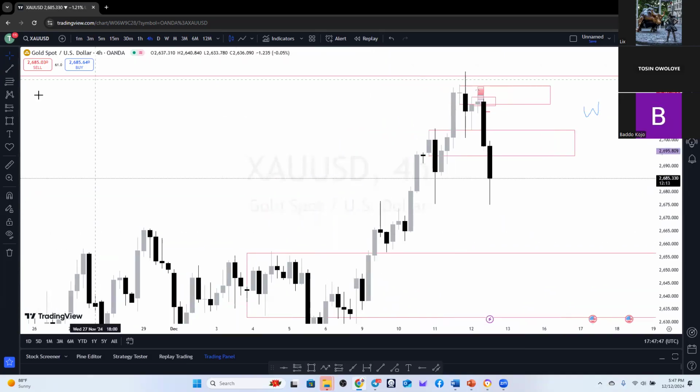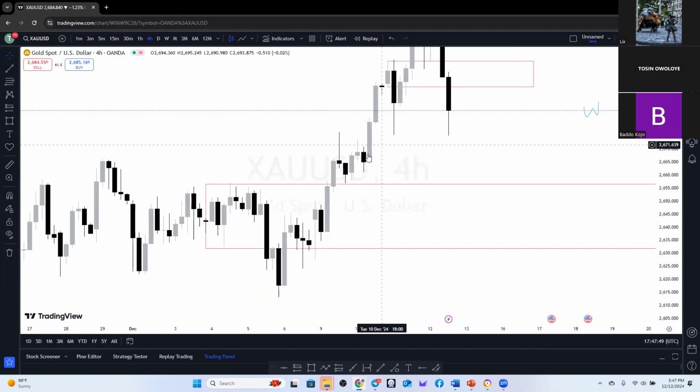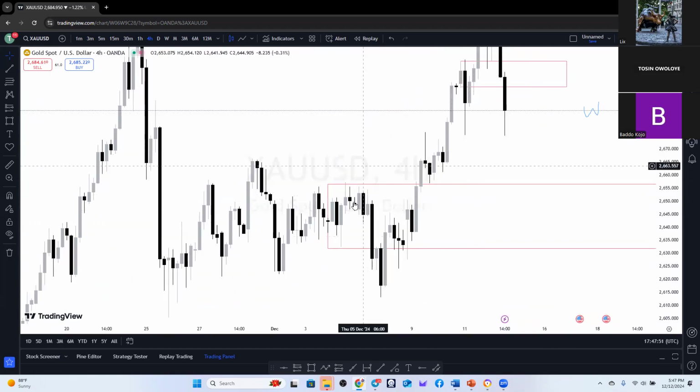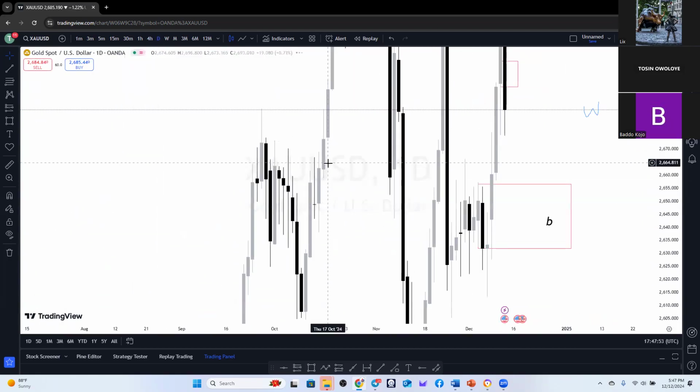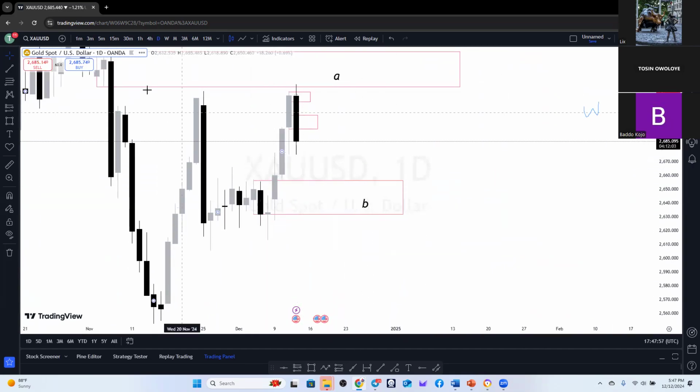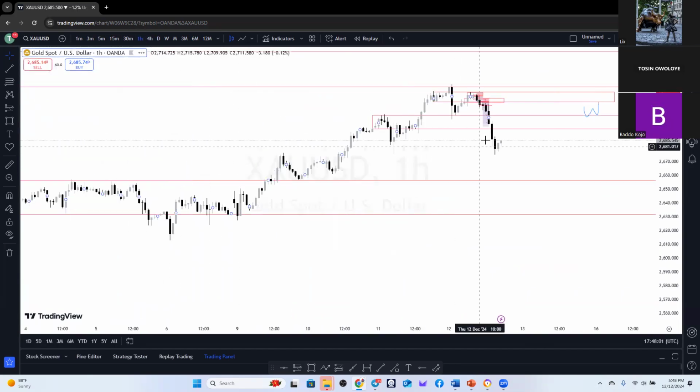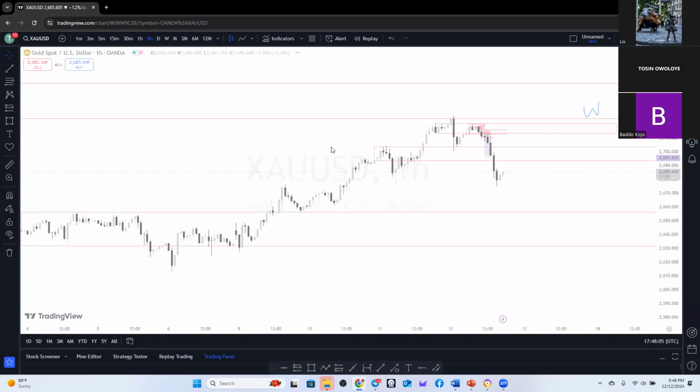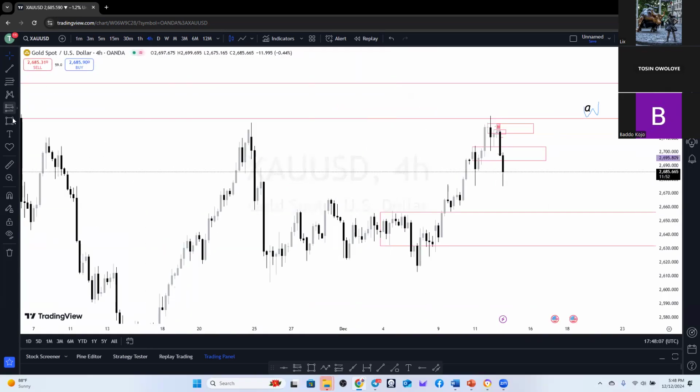Right? Where are we trying to reach? This zone on the daily, right? It's a daily zone. At least we should be. We are still coming to B, right? So if you are still coming to B and we have closed here, and if price is able to come here, let me go to 4 hours, sorry. What is this?